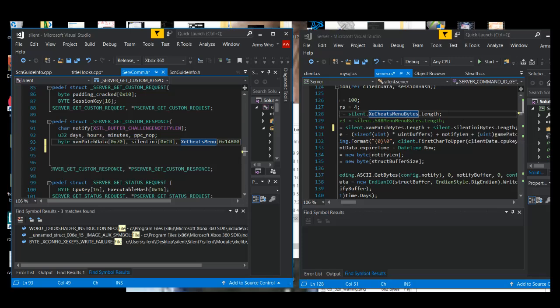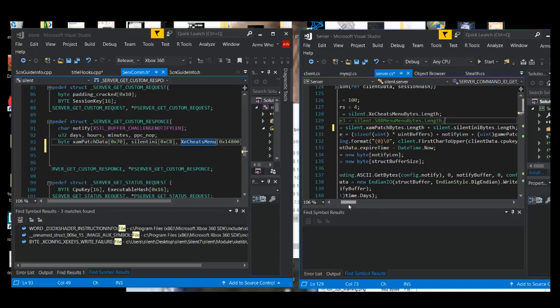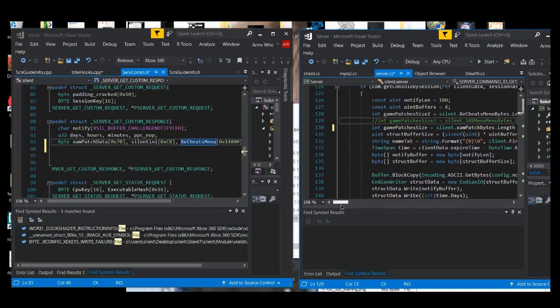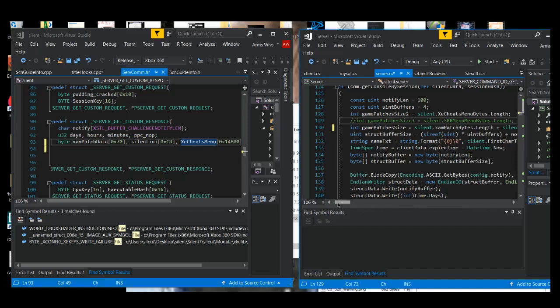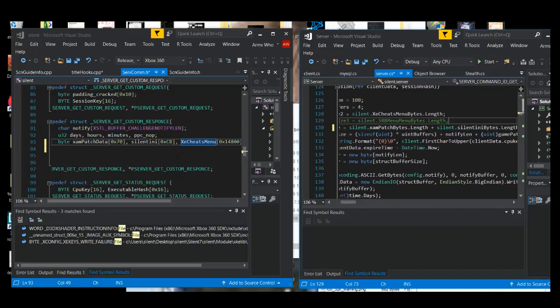Well, the way I have it set up here, your listener is going to look for that file count. It's going to take that file count and divide it up, and it's going to be like, what are you talking about? Stealth server XEX, that doesn't match what I'm having, and it's just going to send back an error. It's not going to work.